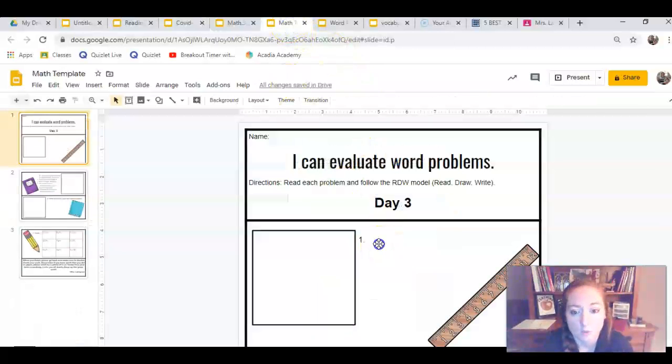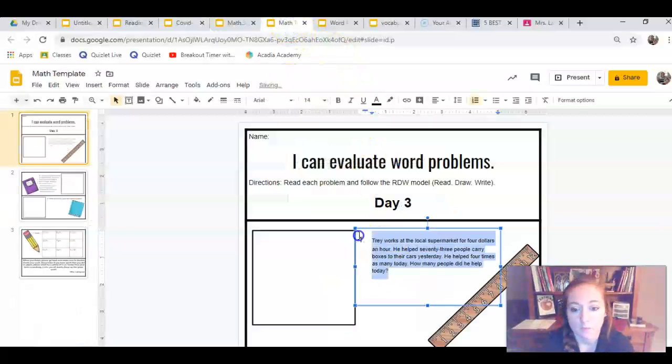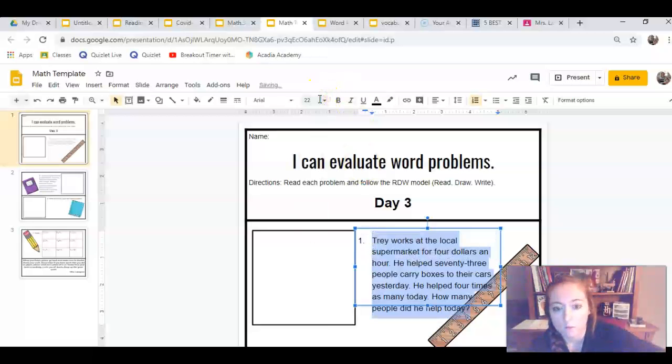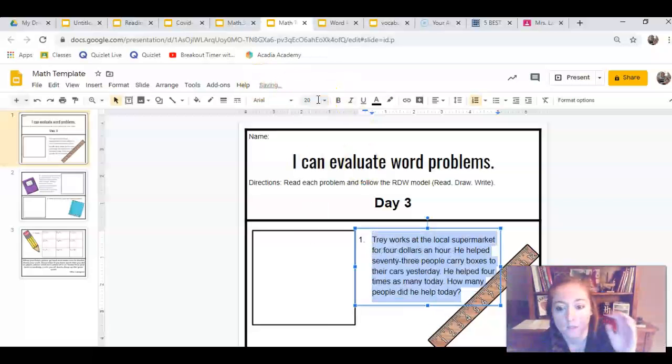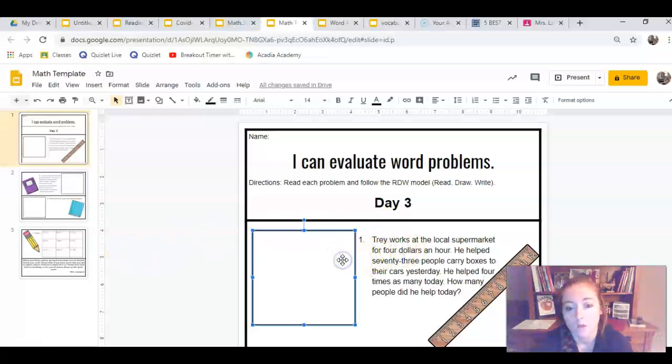But to make the digital one, I'm going to just paste it in here and change it to be a little bigger. Make it 22. It's too big. I'm going to resize it to what I want it to be. Once it's what I want, this is what I want the kids to see, but I don't want them to be able to touch it. If I leave it the way that it is right now, the kids can accidentally delete words, they can move the boxes around because it's pretty editable.